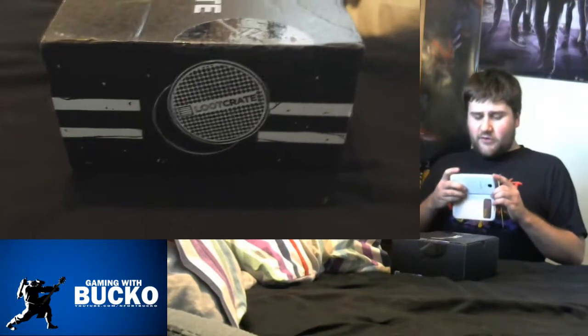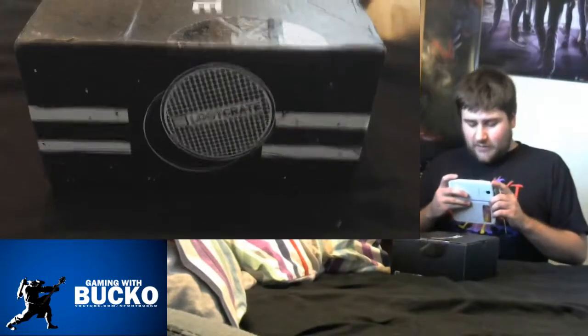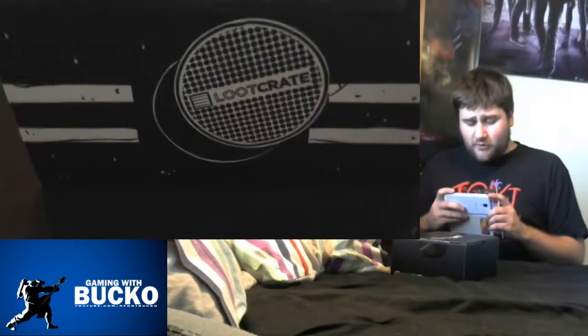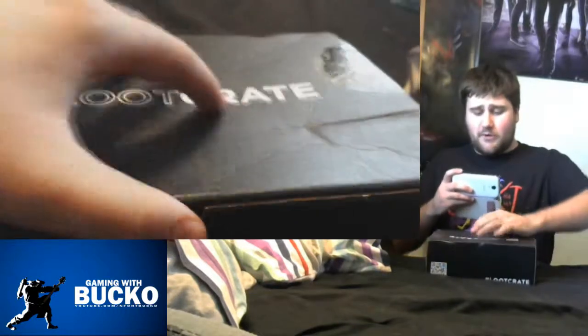I've lost my knife, two seconds. For some reason the best thing I had access to was a fork, so I'm going to give that a shot. I'm going to enable my second camera, a.k.a. my phone. The interesting thing about this loot crate is the last one had defaced villains inside it. This one has a sewer lid cover, which is obviously a Teenage Mutant Ninja Turtles theme. Let's open it up and see what's inside.